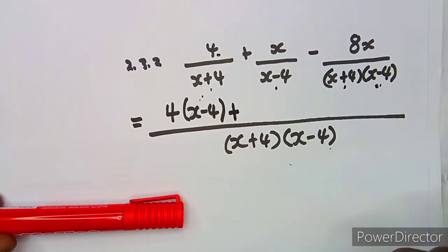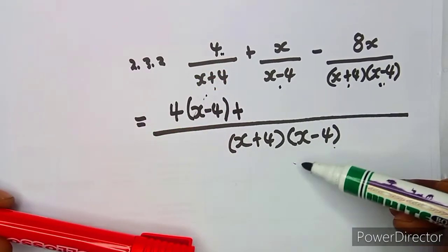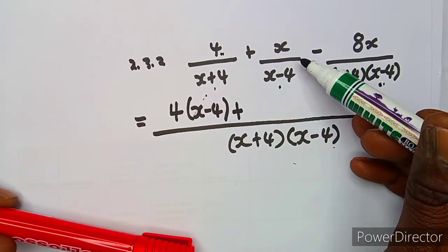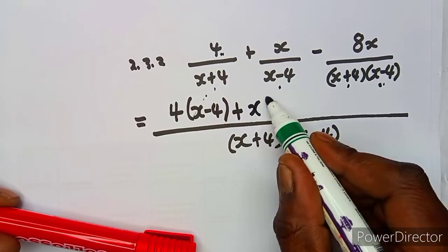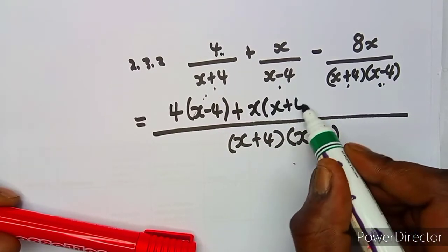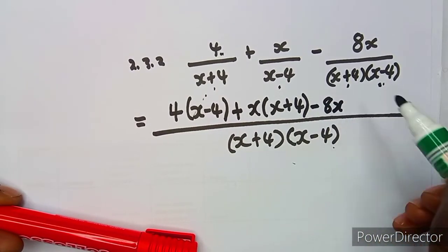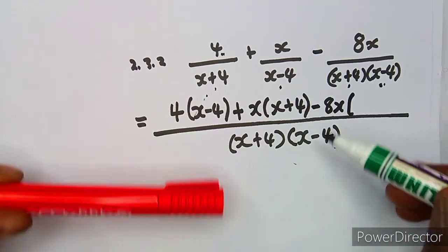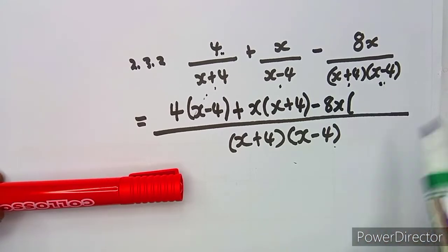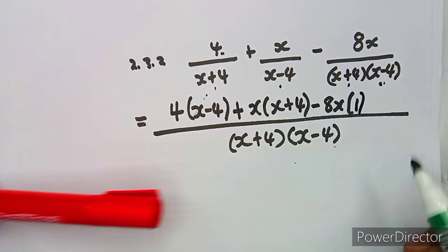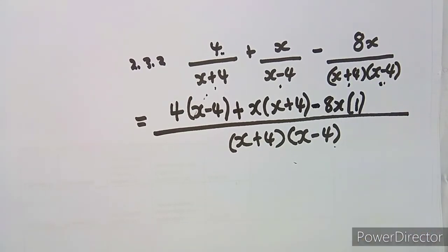plus you move on to this stage and you do the same. Your LCD divided by x minus 4. As you can see, x minus 4 will cancel, so you're going to be left with x plus 4. Don't cancel, just imagine as if you are cancelling there. So you're going to be left with x minus 4 minus 8x times what you obtain. You divide again by this bracket. As you can see, these two and these two are the same, so you're going to obtain a 1. So you're going to multiply 8x with a minus 2 to 1, like that.